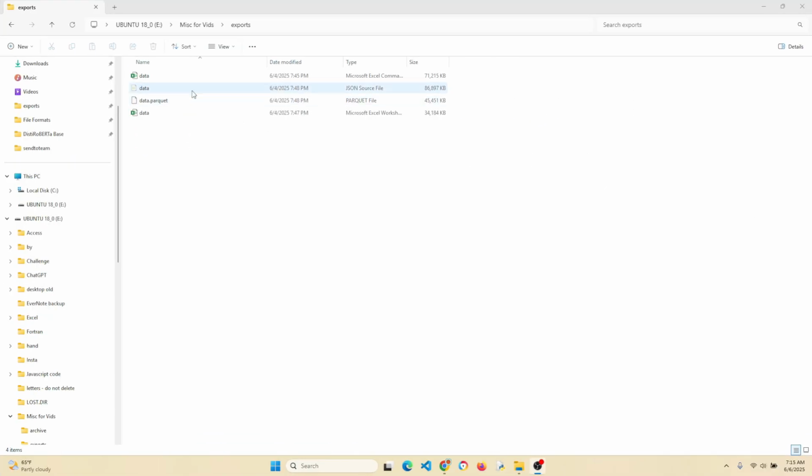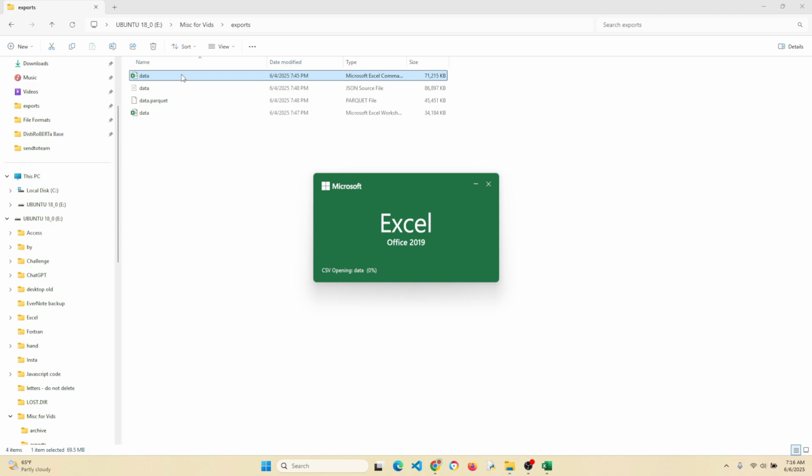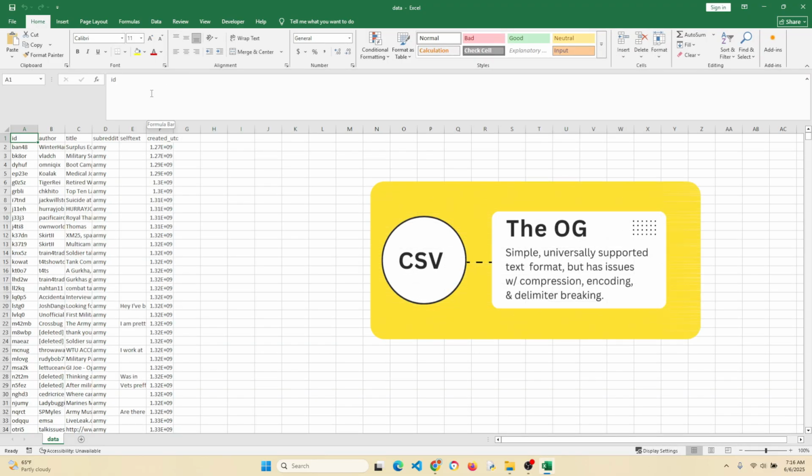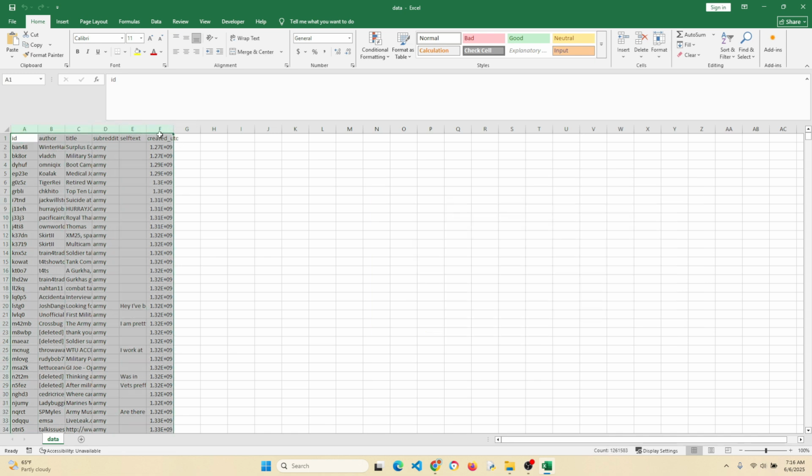Now let's check out our CSV file here. Now, CSVs are nice because they're simple, they're human readable, they're lightweight, you can parse these really easily, and just about every program will accept a CSV if it deals with data. It's universally used, which is nice. Now, some of the drawbacks are that one, there's no support for data types, so everything is text. File size can be a bit bigger, and then you get some encoding issues like this.